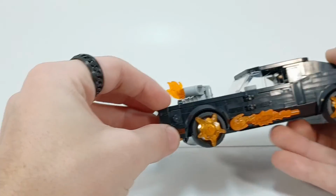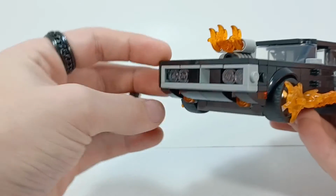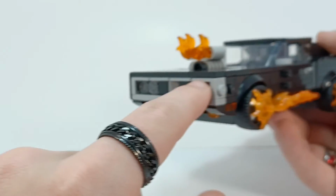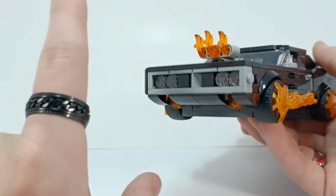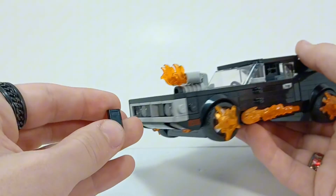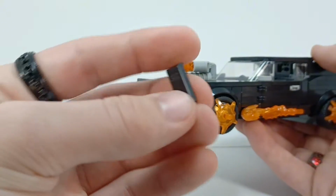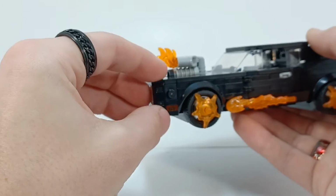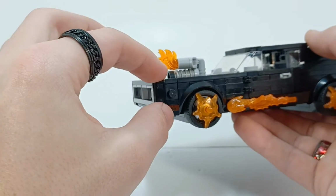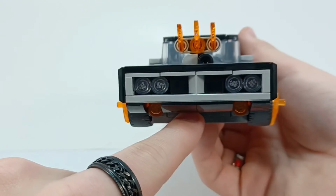Also, as you may notice here, his did not have these on there. His had these pieces stay in black. The whole grill stayed in black. But on the actual Dodge Charger, this is all silver. And then I was like, how do I cover up that piece? And then I was like, wait a minute. Take a gold ingot and put it on there and just line it up perfectly. And yeah, it sticks out a little bit, but from the front, it looks awesome.